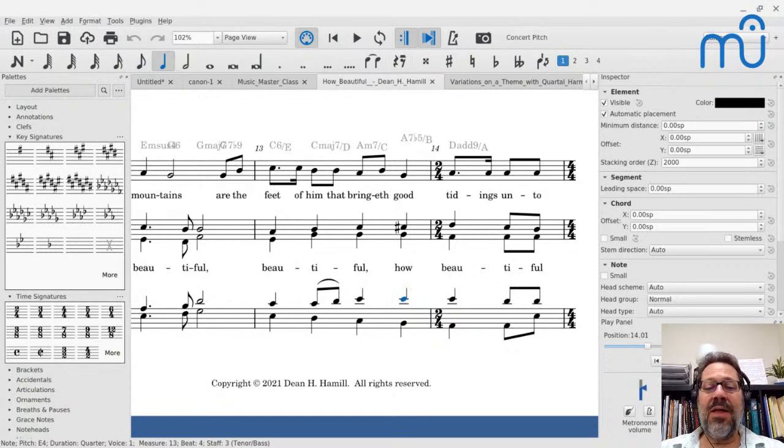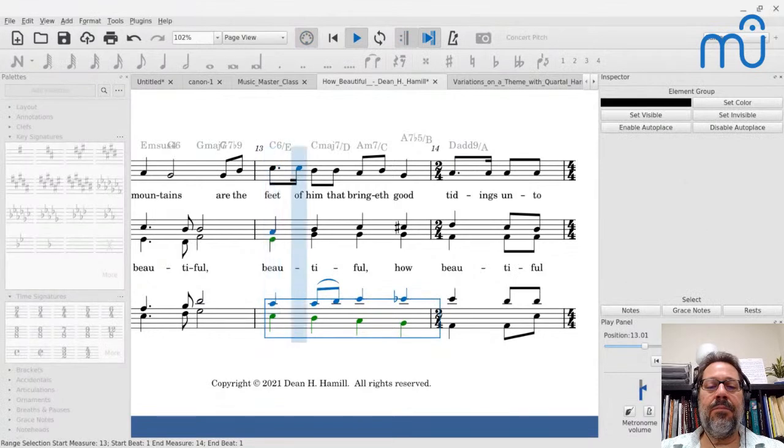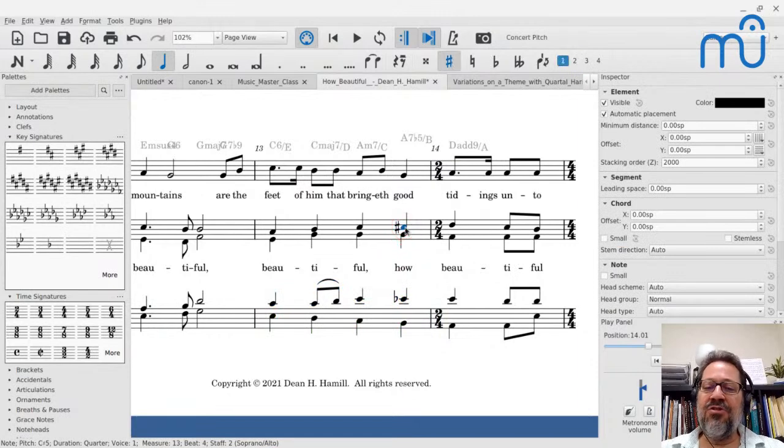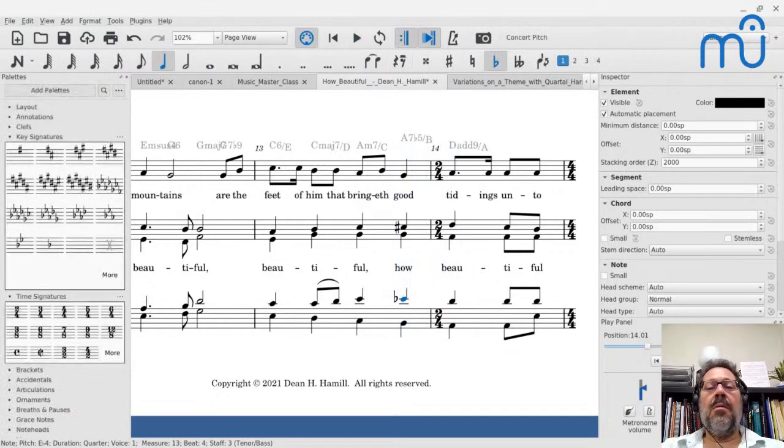Now, if I did make it a flat 5, E flat, let's hear that. That's an interesting chord there. That chord with the E flat, the G, and the C sharp is an augmented sixth chord. The E flat to C sharp is an augmented sixth interval. Typically, that E flat would then resolve down to D. But he wanted the sound of that ninth on it, but I'm just going to change it to D for now. So this E flat resolving to D is a nice little resolution. This C sharp resolving to D is a nice resolution. We have this augmented sixth interval between E flat and C sharp resolving in contrary motion.